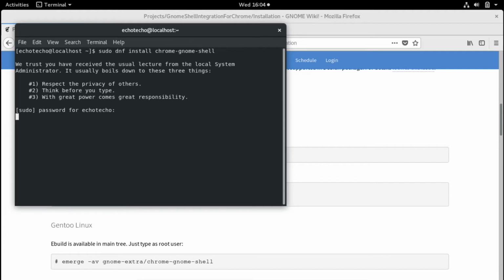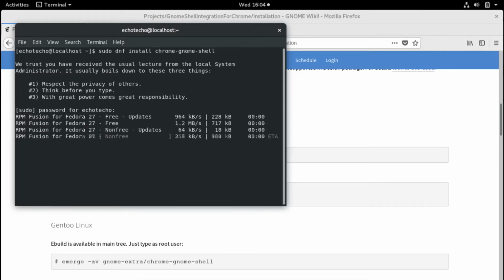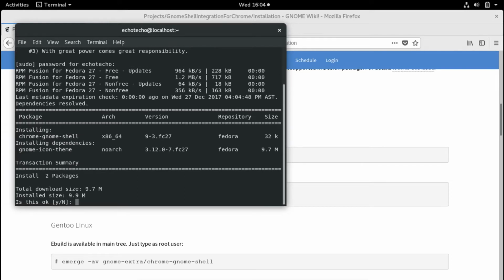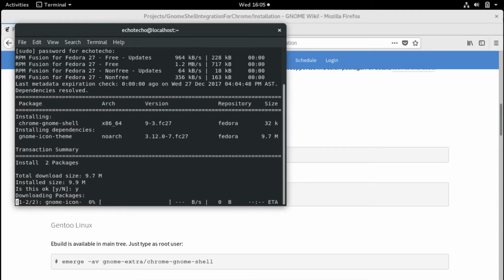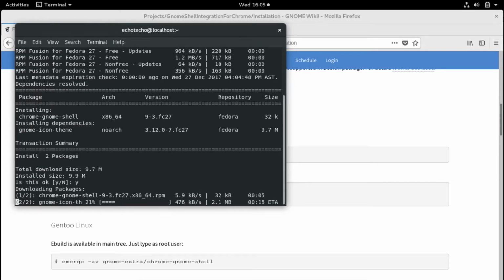So this may take a little bit again. It's nothing you can't handle. Alright, just hit Y, then enter. So I'll get back to you once it finishes.